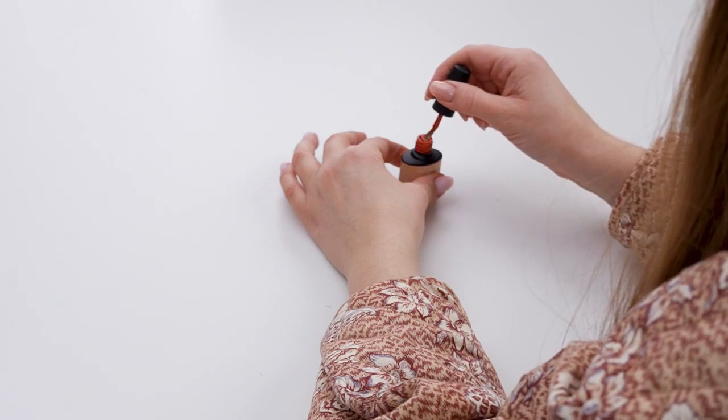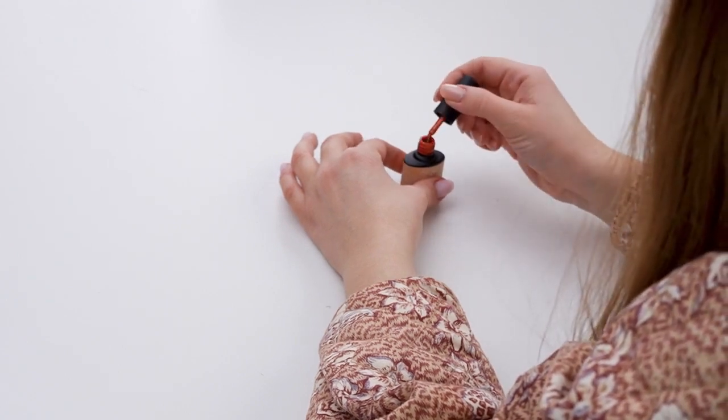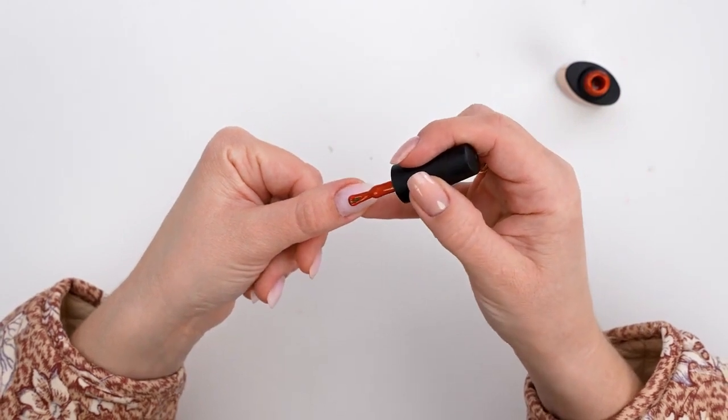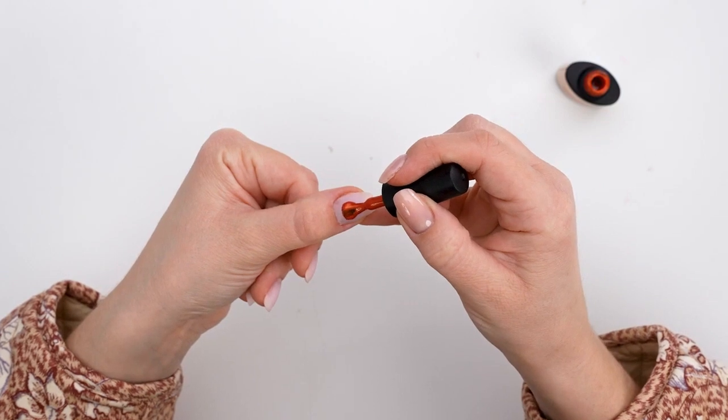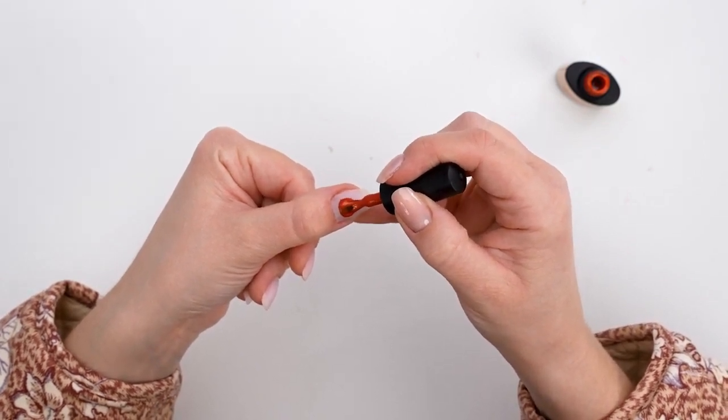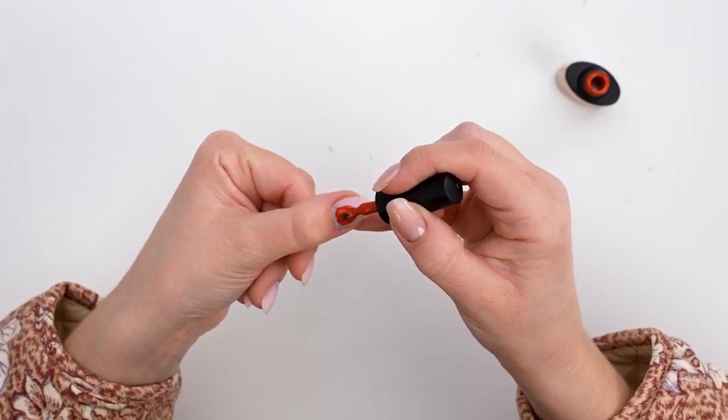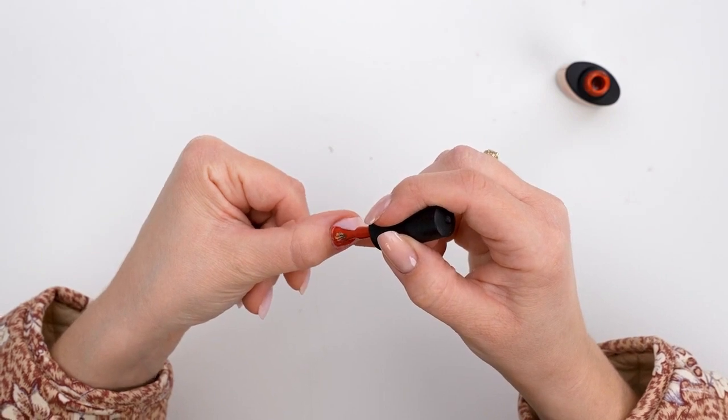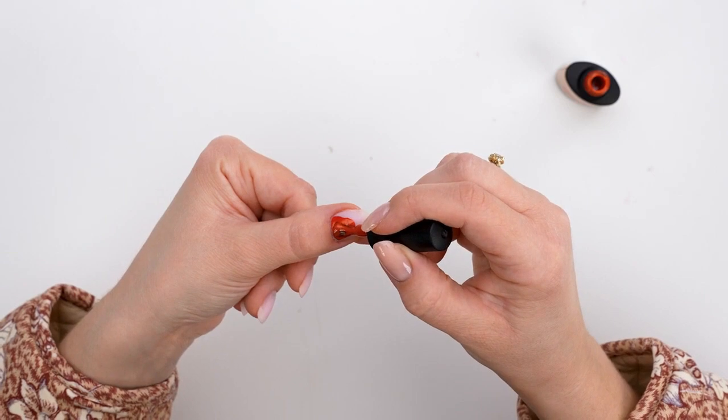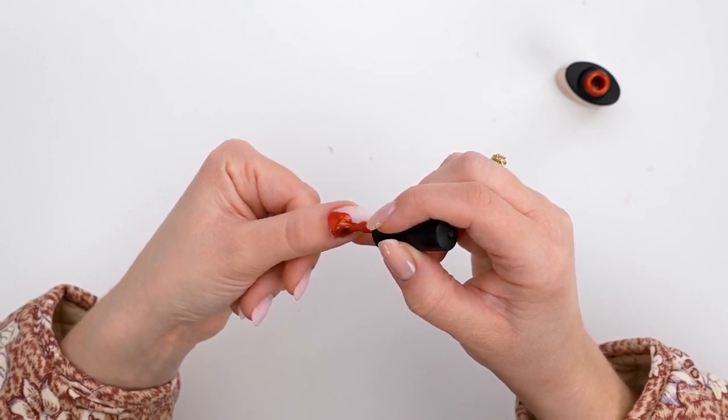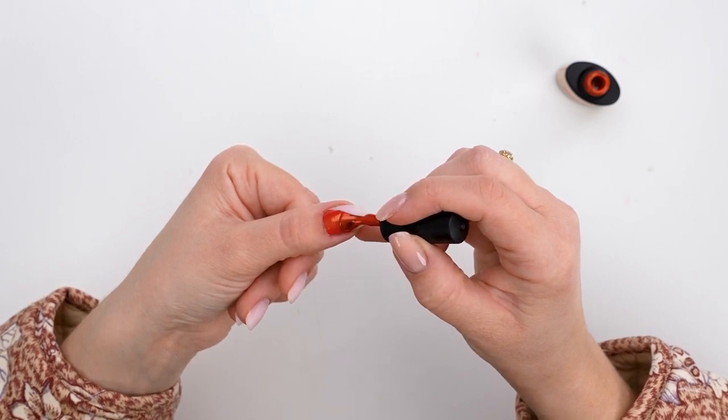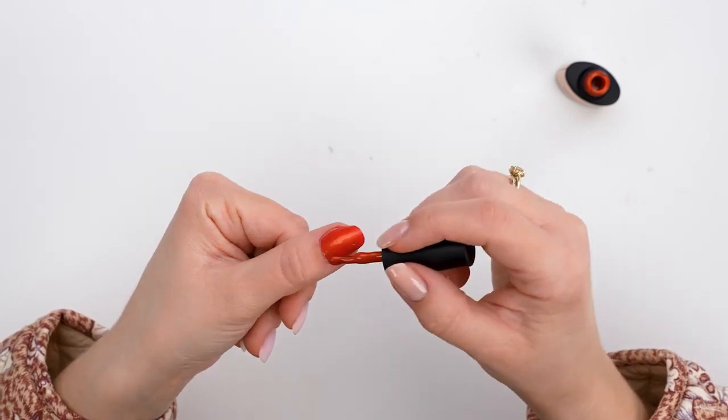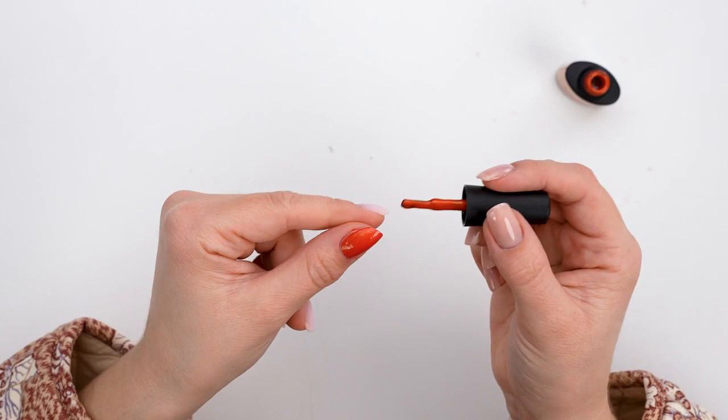Once you have mixed the color, we are prepared to commence. We scrape the brush across one side of the bottle, and then the other side, and then we take a little bead of product onto the brush. We position it directly in the center of the nail around the cuticle area. We gently apply light pressure on the brush so that the bristles spread out. Then we gradually work the color up towards the cuticle, as close as we can get without making any contact with the cuticle. It is extremely important that we do not hit the skin. I could see that I got some on my skin, we will address that in just a second.